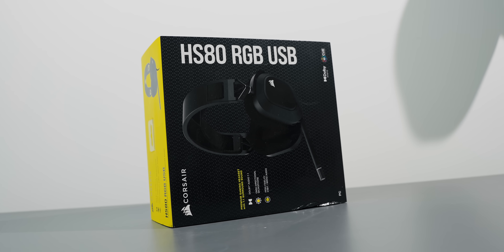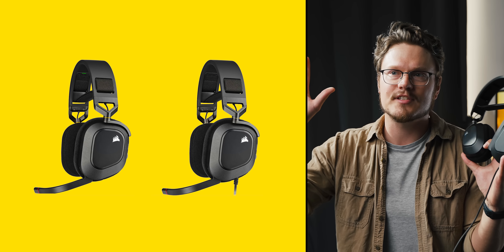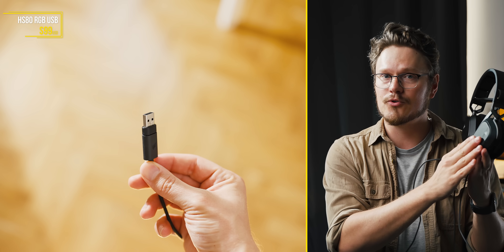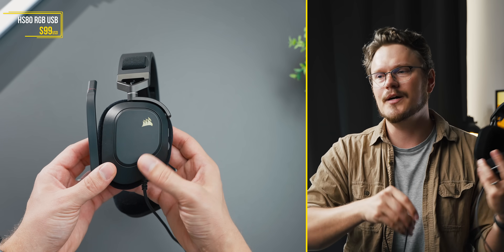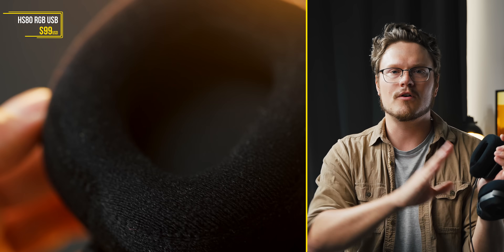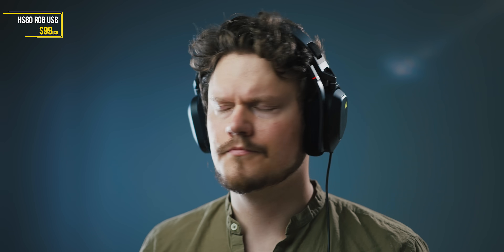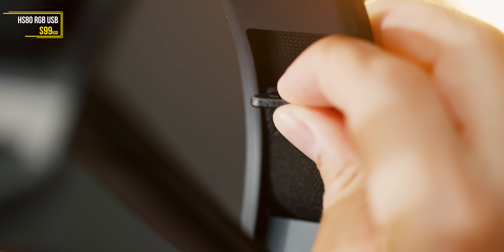The last new pair in the HS series is the HS80 RGB USB. In terms of design, it's identical to the HS80 Wireless, but now with a cable — a USB cable with the same beautiful rubber that has very little cable noise sent into the ear cup. I don't particularly care about the RGB on the sides, but since it's running off USB, you don't need to worry about battery life. This is probably my new favorite material on any gaming headset in terms of the ear cups — it has that plushy material that doesn't accumulate sweat, is kind of semi-open, but also has a really nice seal. The interior lining is slightly thicker too, so a bit more premium for the $99 price point. It works very well with glasses, clamping force is fine, and it has that self-adjusting headband. The cups fold on your neck the proper way, so you can maneuver without needing to take them off.